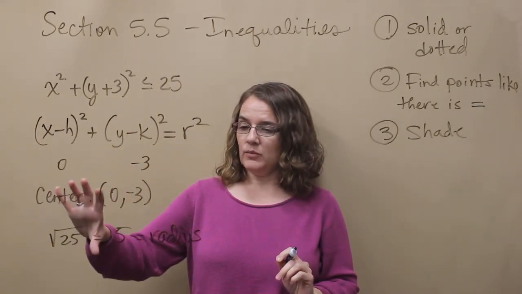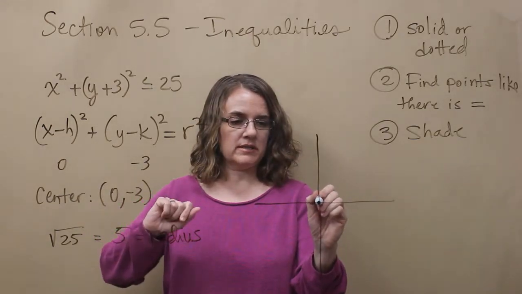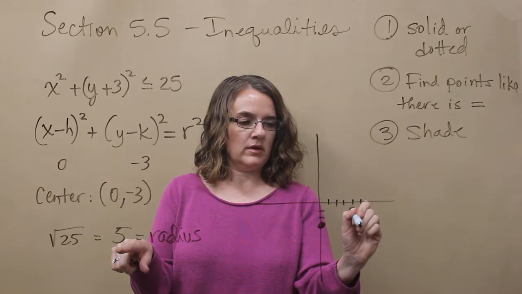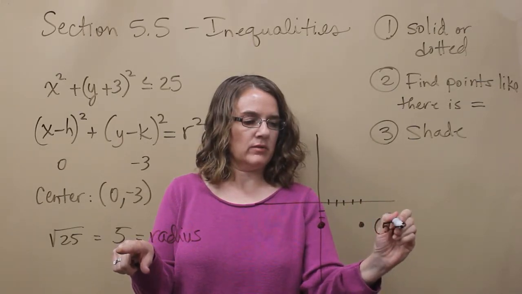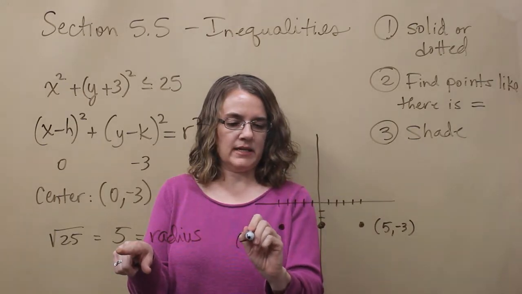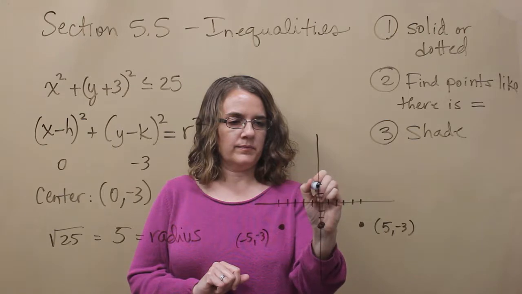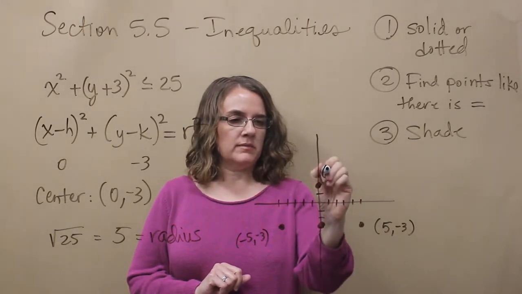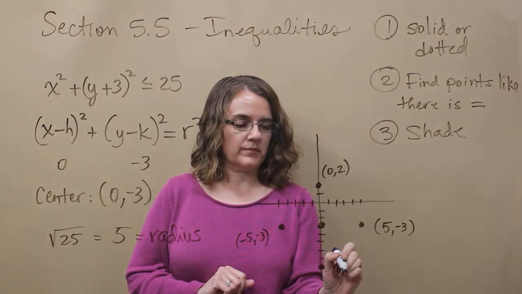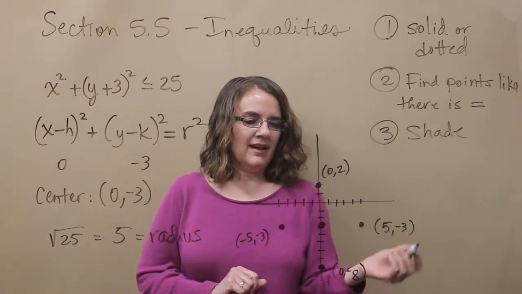So while I have that, I will then go ahead and graph our circle. The circle is 0, -3. That's the center. And I'm going to move 5. So this is at the point 5, -3. I'm going to go to the left 5. This is at -5, -3. And then I'm going to go up 5. This is the point 0, 2, and down 5. And that should be -8, right? 2, 3, 4, 5, 6, 7, 8. Okay. All right, and we just do the best we can.